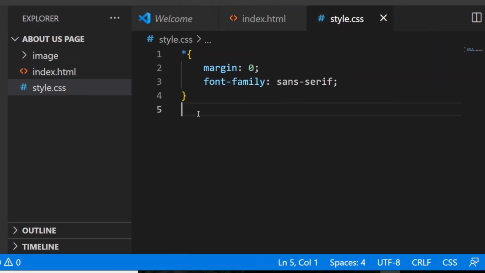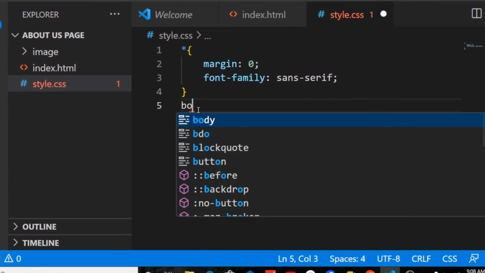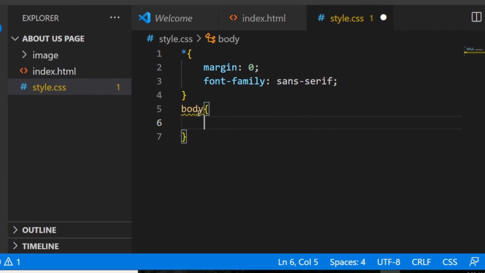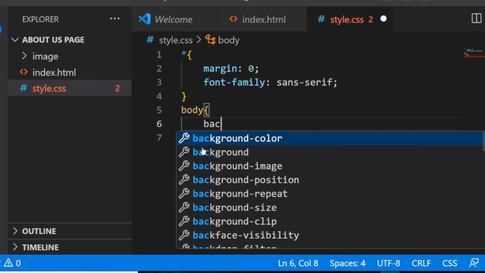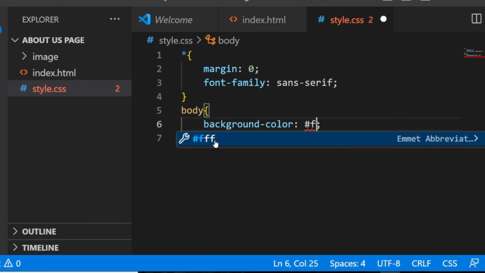Now let me open my CSS file. I'll begin with the body. First, I need to style my body and the background color. This background color, I'm going to use this color code.